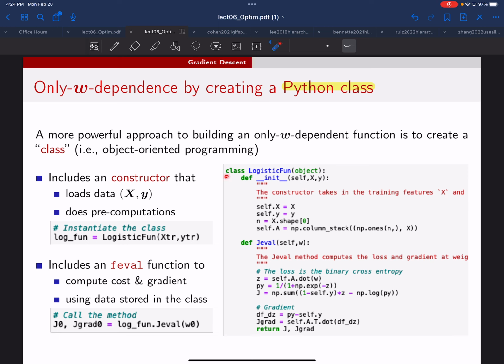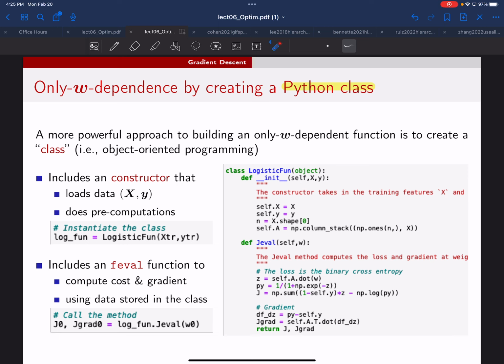But a class is basically this object that has within it several functions, but it can also have data stored within it. And in Python, this is always going to have what we can call an initializer or a constructor. This is a little function that is called when you instantiate the class.